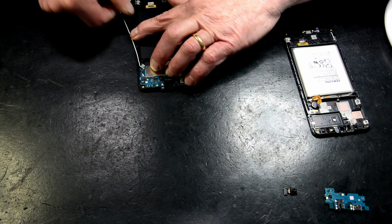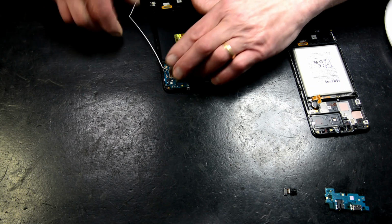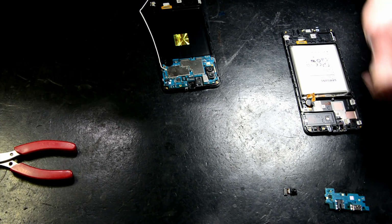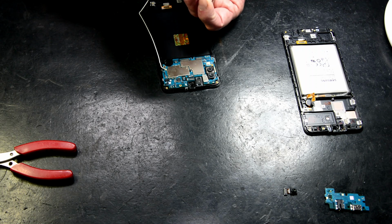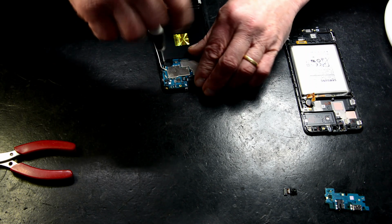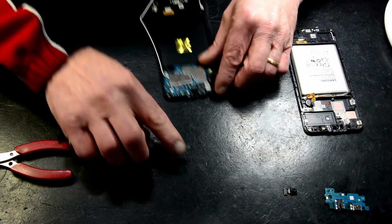We can put our motherboard in, like so. Put this antenna ring down there. Put our screw back in. Oh, hang on, we forgot something. There you go. See, I am human.